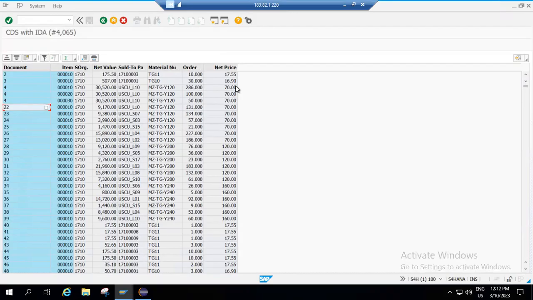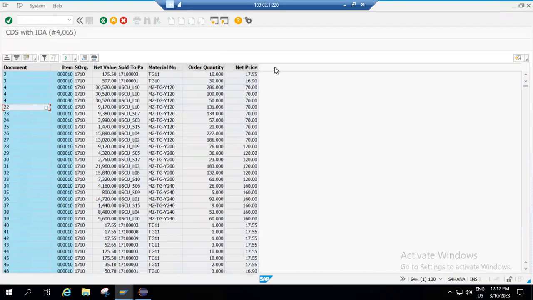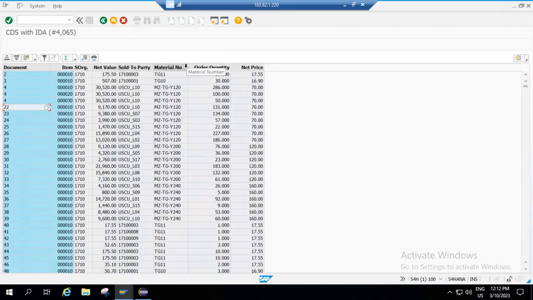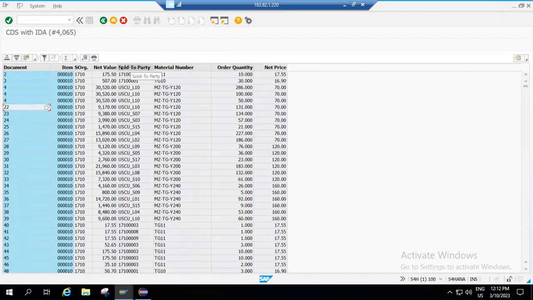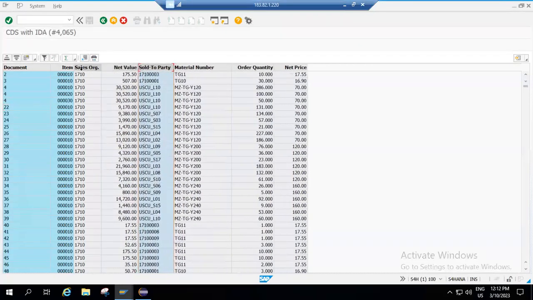So like this. All these field labels come from the data element level. If you don't provide anything, it picks from the data element level.